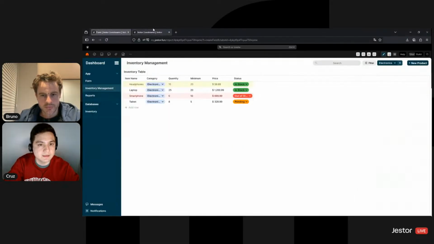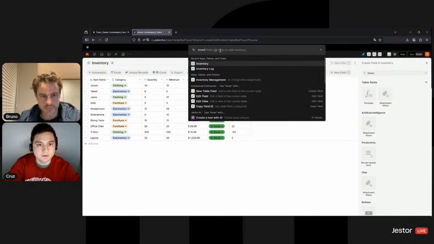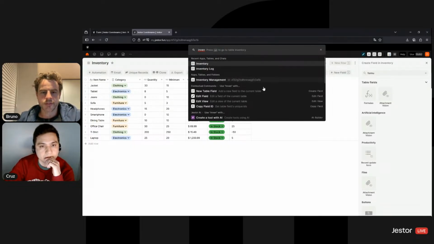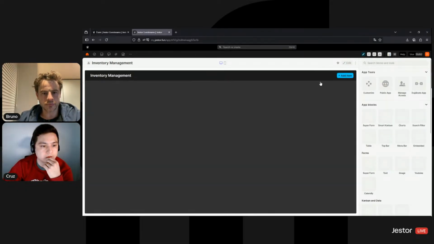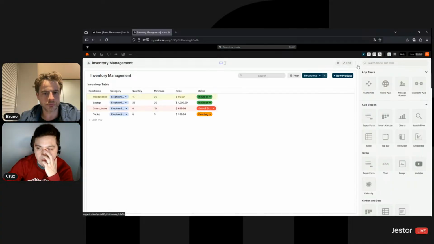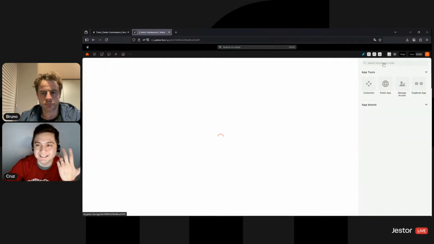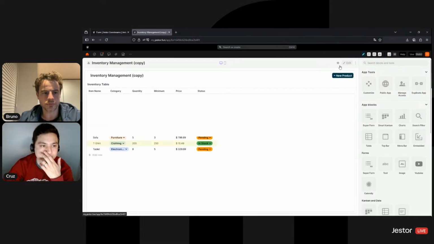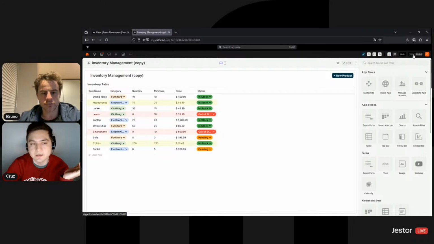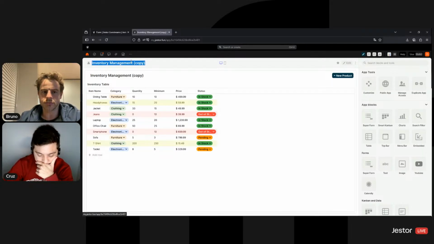Cool. So let's do what Banach said. I'm going to get this inventory management table. There you go. And I'm going to clone it. I'm going to duplicate it so it's a little bit faster, right? It has all the styling of the previous one, and so all I have to do is edit. So this is going to be low stock.